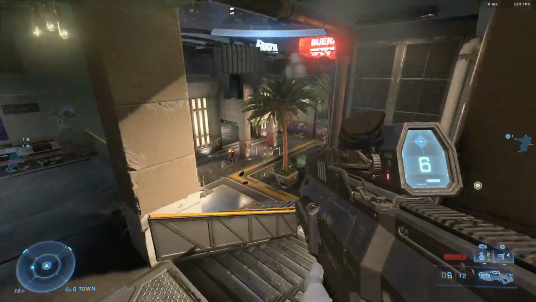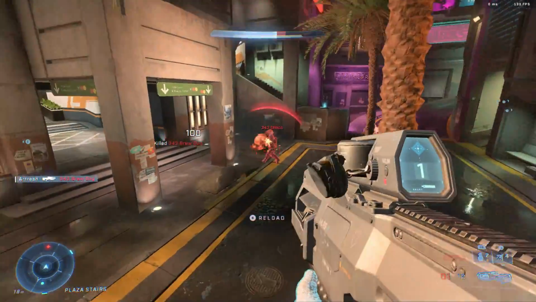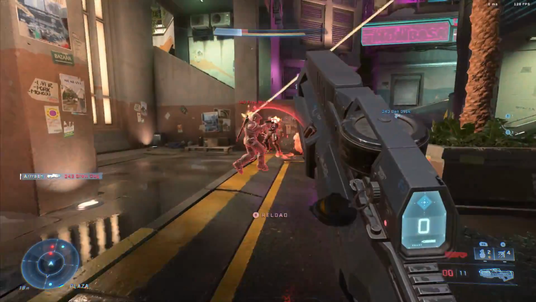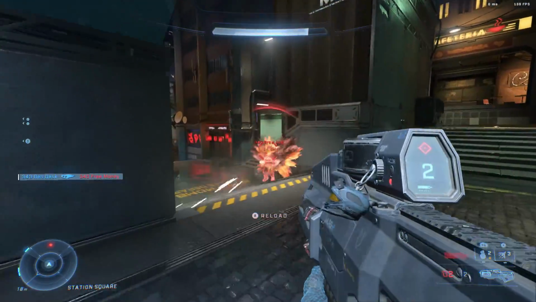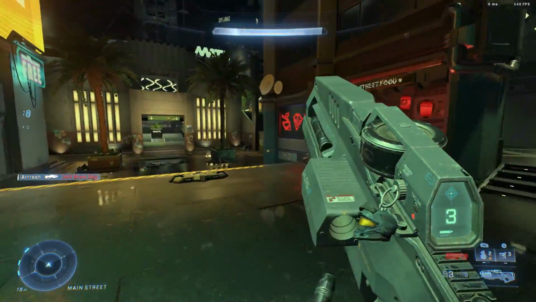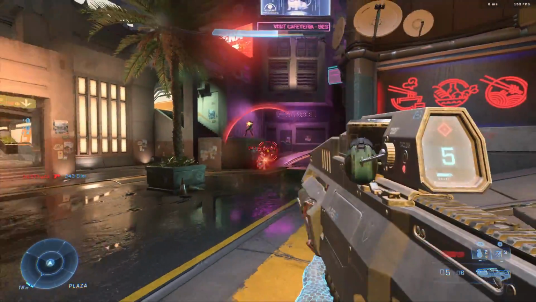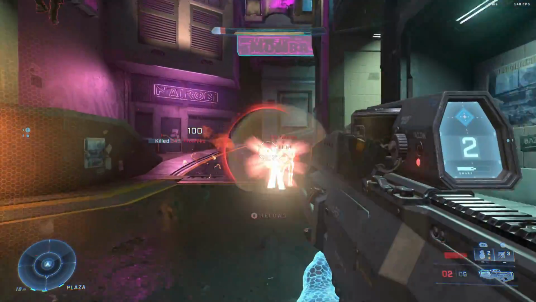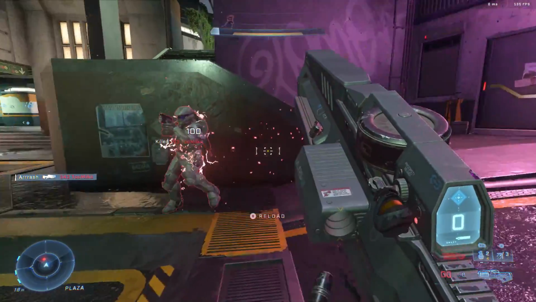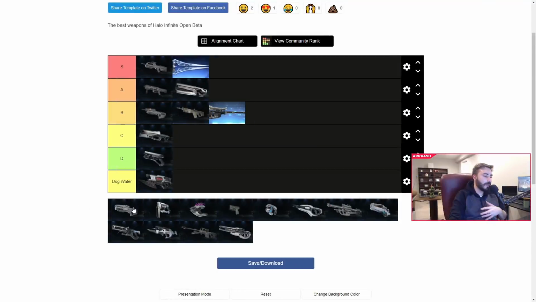Next up, we have the Hydra. The Hydra, like many guns in this game, has 2 different fire modes. One, a free fire mode that allows you to just shoot missiles wherever you want, and then also the lock-on mode, which allows you to either lock onto enemy Spartans or enemy vehicles. Now the Hydra can be pretty useful for taking out weaker vehicles in BTB, however it is not very effective at taking out just regular UNSC Spartans, and due to that fact, I don't find it all that useful, and therefore it is going to be going in the C tier.